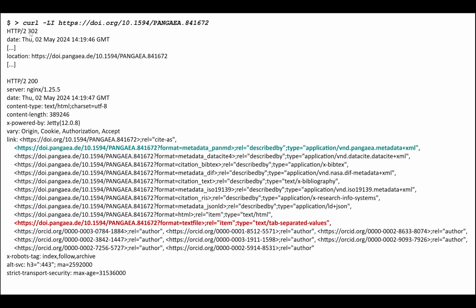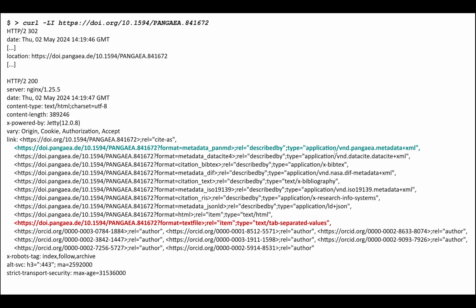And then what you get is here, the first is the web server of the DOI Foundation says where the DOI is going to. In our case, it goes to the web server of PANGAEA. So you are redirected here. And then in the second step, our web server is telling you a lot about that DOI on our site. There's also in which format it's available, how large it is, and all that. But there's also an important thing, that is the signposting standard, it's a link header where it says what other formats are available for that DOI.